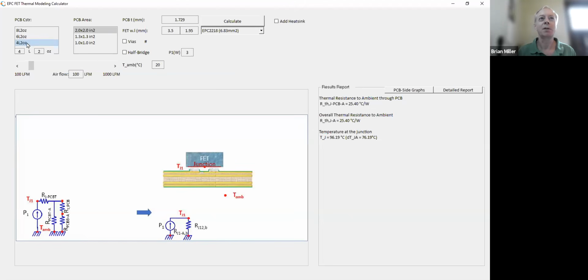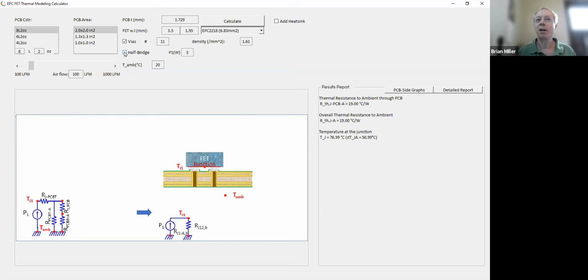This is with a 4-layer, 2-ounce board. If you jump up to say an 8-layer, 2-ounce board, we'll go down from 96 degrees down to 90 degrees. So, okay, 6 degrees, that helps. Now, another part that's put in here is vias. At this moment, it's only in-pad vias. So let's click on this, in-pad vias. And you'll see them show up in the diagram right under the pads. And now we went from 90 degrees to 77 degrees. And you can see what a nice help that is.